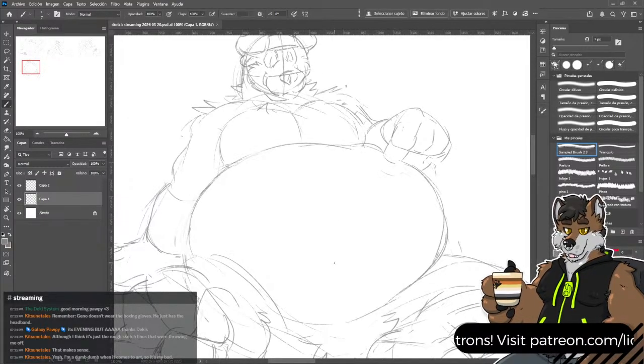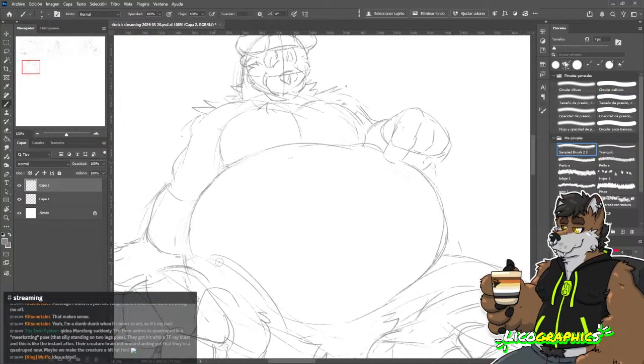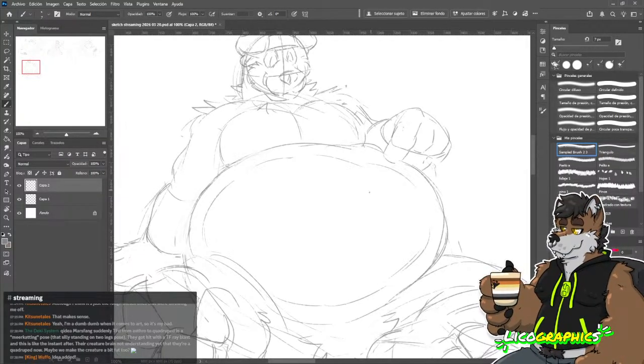I'm gonna do this just because it's... Wait, I think I'm gonna do it on a new layer just because it's easier to remove if needed.